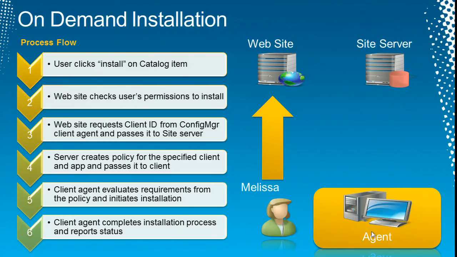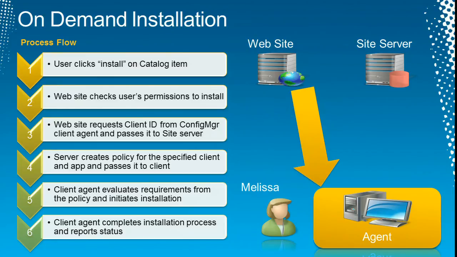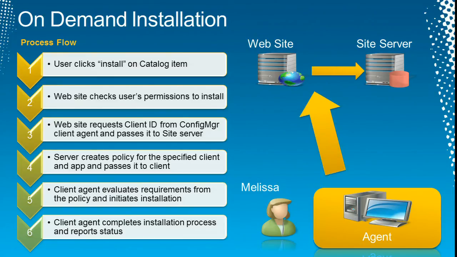So way down in the lower right is your client, and that's the user, Melissa. Here's the application catalog website, and here's the site server. So the user launches the application catalog, which shows you a list of all the applications that are targeted to you or user groups you're a member of. The user picks an application they want to run. Melissa picked an application, in this case, Microsoft Math. The website then gathers information about your client computer. It queries your client computer for information and sends that back up to the site server. The site server then builds a policy on the fly for that client. So it finds a client ID, creates a policy for that client, and sends it back down through the website to that application catalog. Now that policy includes the detection methods, the requirement rules, the dependencies, everything about that application. Previous to that, all they had was just a list of what's available.